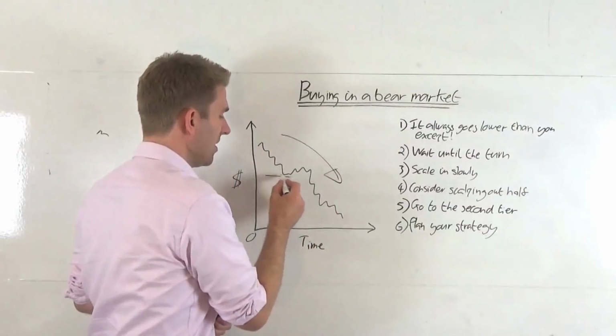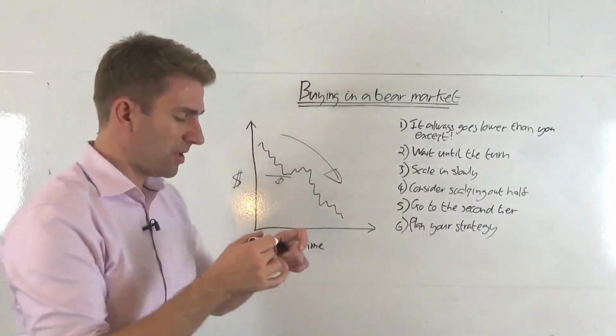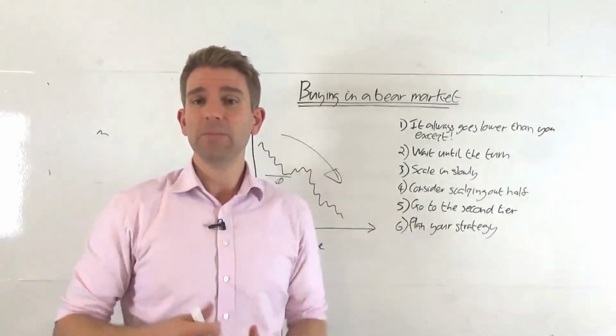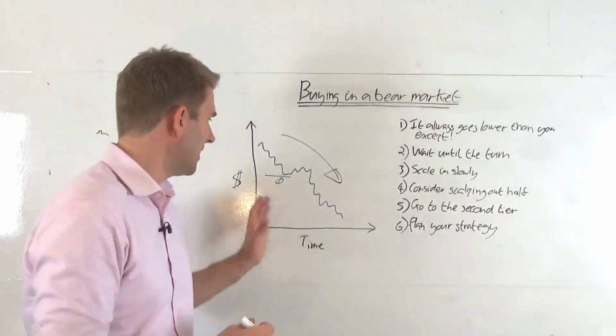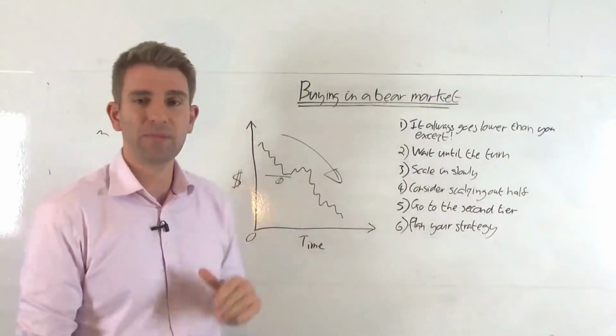People go, oh look, call this point 1 if you like, oh look, this is the low. It's like, oh mate, I haven't seen this for multiple years. It's really undervalued. Everyone's putting their 10 pence worth in, writing articles and putting out videos saying how it should be a great buy. And you get a little lift and everyone says, yeah, I bought it at this and it's gone up and I'm a genius.